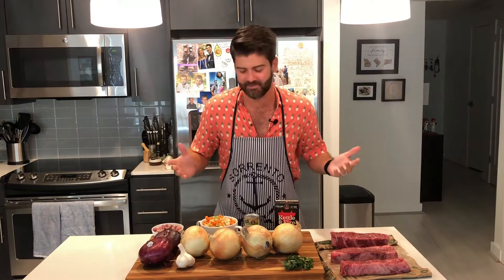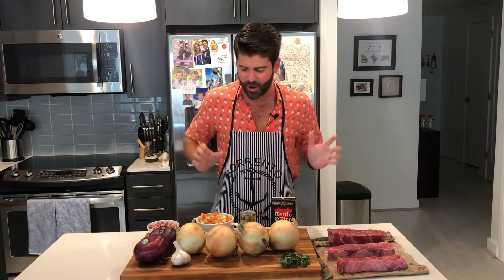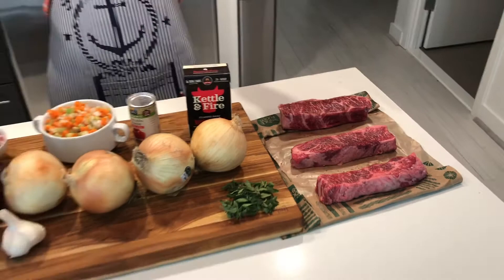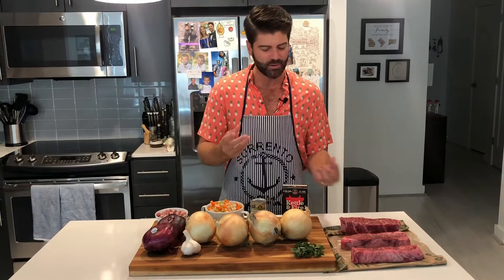So we're going to recreate it — basically a cover band cook. We've got our onions here and it looks like a lot of onions because it is. We've got the mirepoix and pancetta, and some beautiful looking short ribs. We're going to treat this like a stew, letting the short ribs and the onions braise down until they basically come together as one — this beautiful little meat stew brown sauce. I can't wait for this one, let's get cooking.